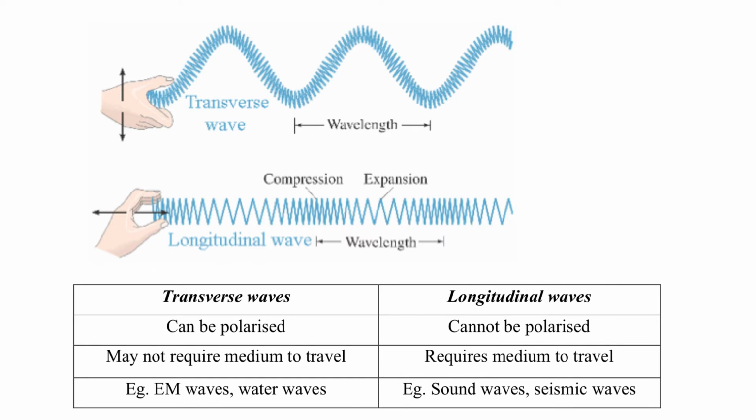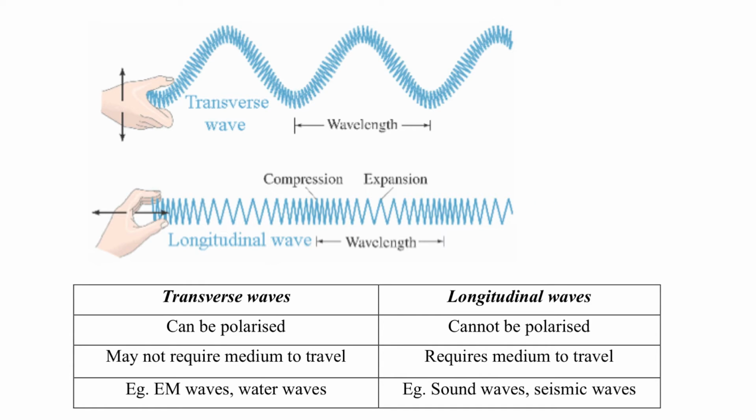Now, if you want to see the movement, you can imagine you're using a slinky spring. If you move up and down, then the wave will travel along this way, right? So the wave travels this way, and the particles oscillate. That's transverse. If you take the slinky spring and give it a push, then the wave will travel this way, so the particles oscillate parallel to the wave travel, okay?